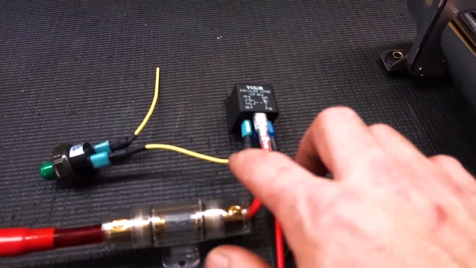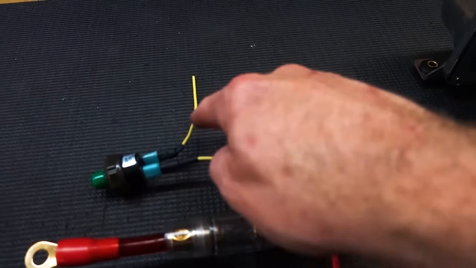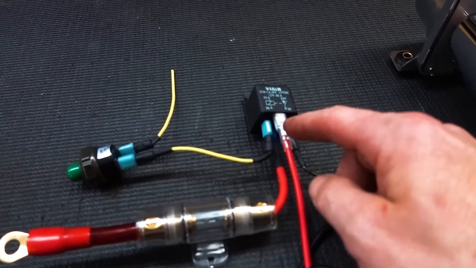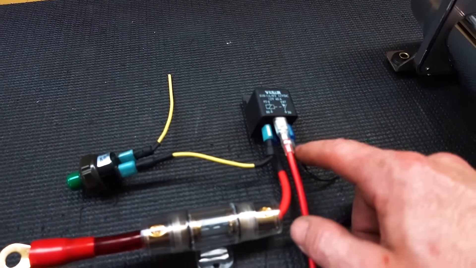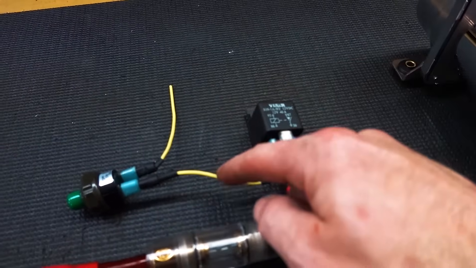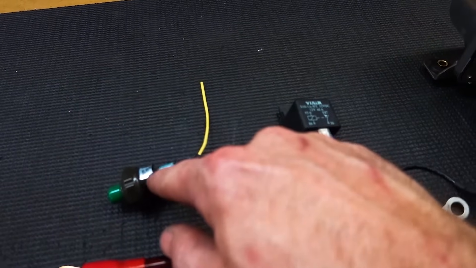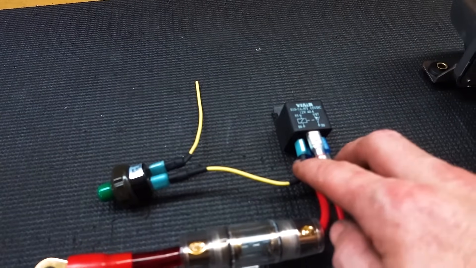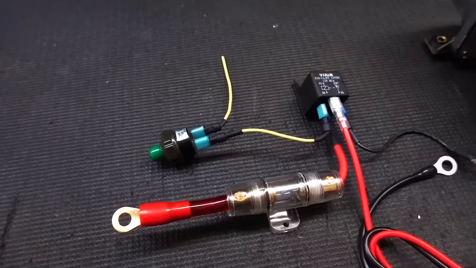When it comes time to wire it up, we always recommend running the pressure switch on the ignition circuit. Technically yes, you can run this as the ground side and then on the other side of the relay run that to ignition, however we recommend against that because at that point you're gonna have three hot terminals on your relay and one ground. If something was to short between them, if you're connecting the pressure switch on ground to any of the other hots, you end up instantly frying the pressure switch. Whereas if you have it running ignition into the pressure switch, if it was to short to the ground miraculously, you'll end up blowing the fuse on the other end opposed to destroying your pressure switch.